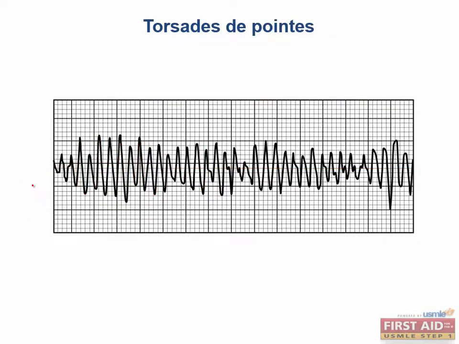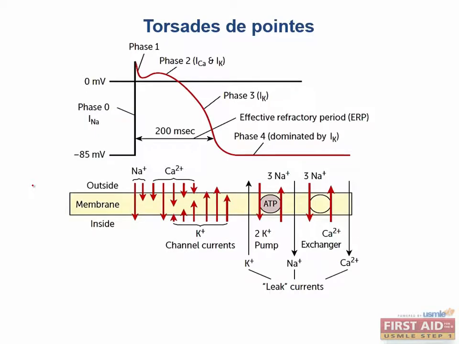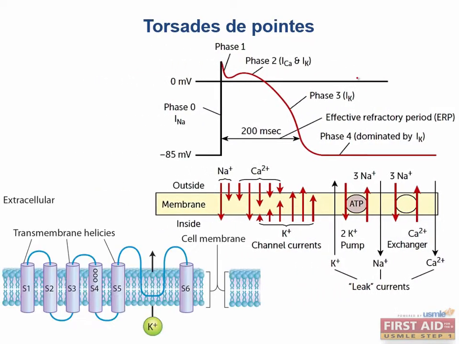So let's quickly review repolarization so we can understand how the inhibition of potassium channels can prolong the QT interval. Then we'll talk about how QT interval prolongation can predispose us to torsades. Now remember, phase 3 is predominantly due to potassium efflux. This is called the IKr current. Now let's look a little further at this potassium channel itself. It's a transmembrane channel. The flow of potassium across this channel is important for phase 3 repolarization.